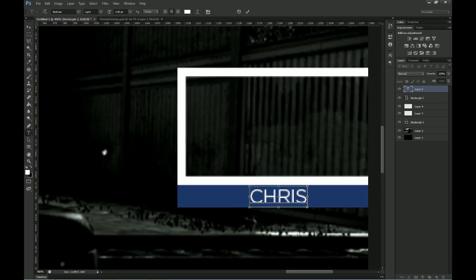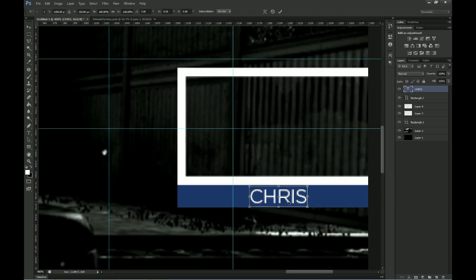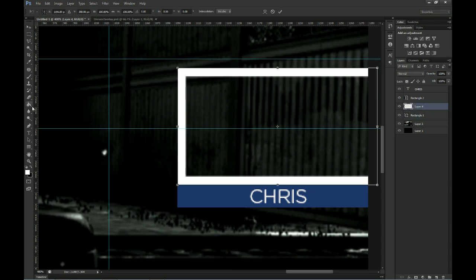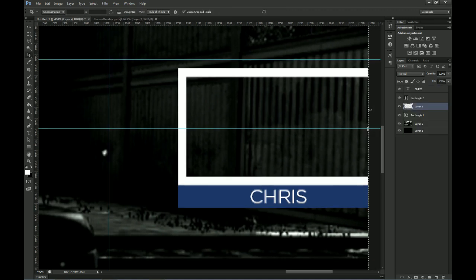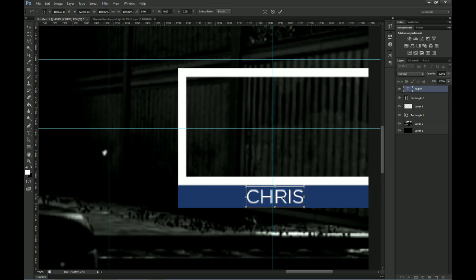Now you can put your gamer tag, your full name, anything really you want can go there. And you're just going to want to find the center again. So Control H, move this out of the way. Find the center of my rectangle, which is this. Alright, and I'm just going to crop it real quick. Just so that gets out of the way. And now I can find the center of it, which is right here. And then I'll just bring my name to the center, and we are good.